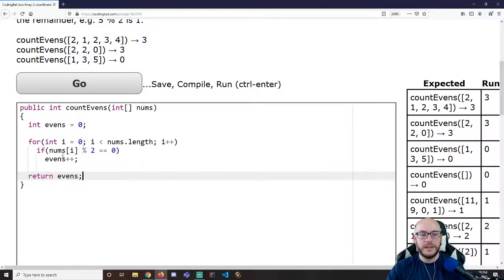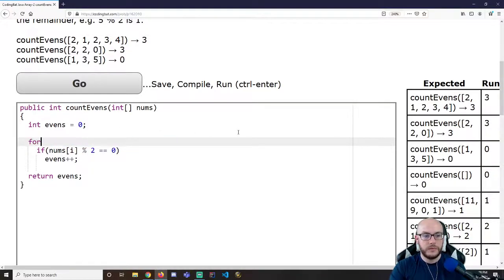Now, ultimately, I don't really need the index because all we're working with here is the current element. What that means is I could use a for each loop in order to solve that. I'm still going to have to start out with this variable to keep track of my evens. I'm ultimately still going to return it. I'm just going to change how I'm looping through. Instead of a for loop, I'm going to use a for each loop. We're going to use the same reserved word. What we're looping through is nums. It is an integer array.